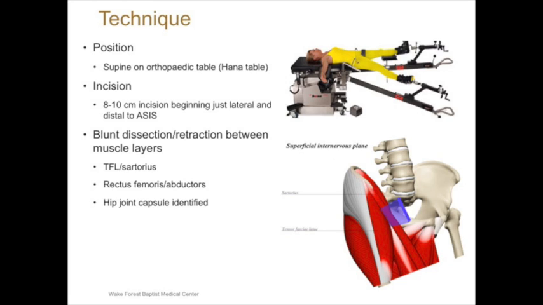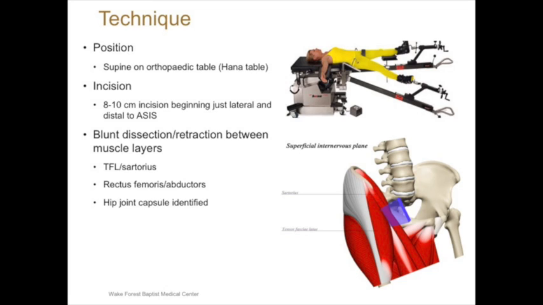Not that far, not all the way on the leg, but just in that direction. So after we make that incision, the soft tissue layers are bluntly dissected down to the fascia. So the tissue layers that make up these internervous or intramuscular intervals, the first layer is the tensor fasciae lata and the sartorius. So again, this is an internervous plane. The tensor fasciae lata is innervated by the superior gluteal nerve. The sartorius is innervated by the femoral nerve. So we're bluntly dissecting between those two planes.